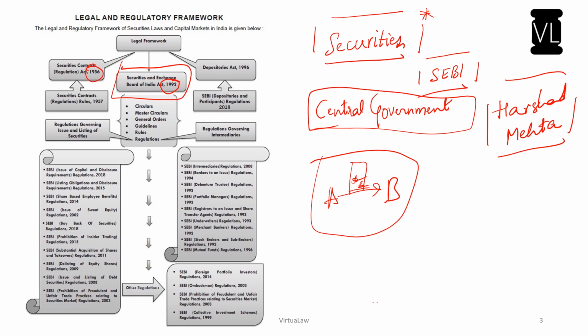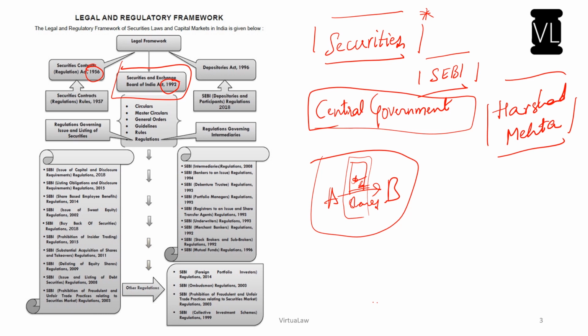So when A entered into a contract with B to sell a particular security, let us say shares, and B agreed to buy certain securities, they both entered into a contract and they signed off. Now the government thought that whenever a physical document is involved, a lot of mechanisms, controls and checks had to be put in place, and these were very delicate, very wide and broad.